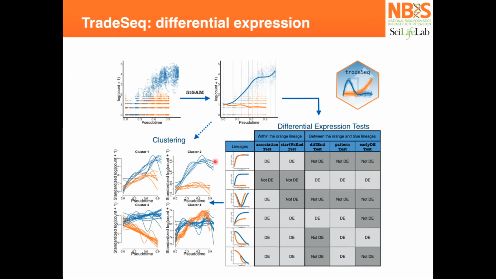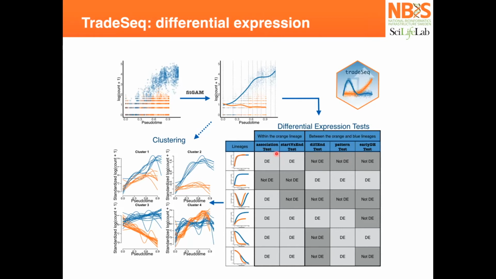So differential gene expression in trajectory is much more complicated than the normal differential expression, because you have many questions. One question, for example: which genes are conserved in the start of the trajectory, but are differentially expressed in the end of the trajectory in both trajectories? Or you want to find genes that are differentially expressed in the end of this trajectory and in the end of this trajectory. So there are many relevant questions that you can ask. And for all the different questions, you need to think about the different tests. So there are, in this package, for example, 5 different tests that you can use.